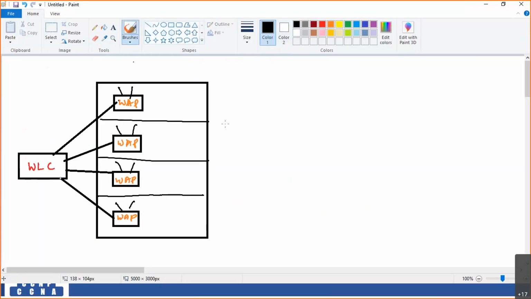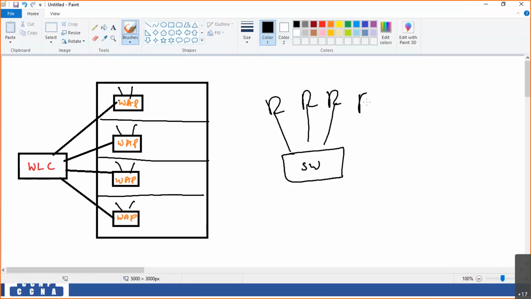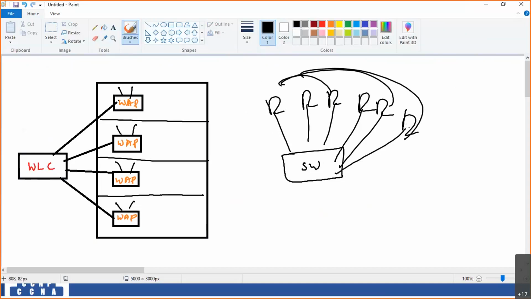Now what you need to understand here is that it is the same as your physical network. This is your switch and your end user devices are connected. If any one PC generates a broadcast, it is going to impact all devices, right? So what we do is segregate the network project-wise, department-wise into VLANs.